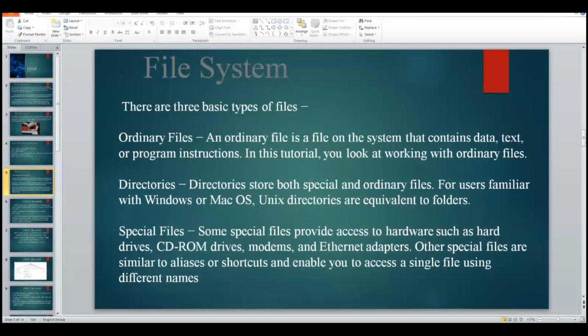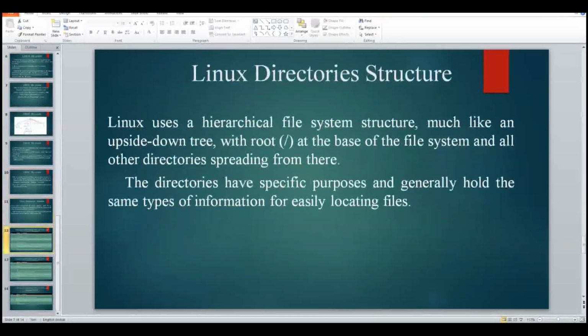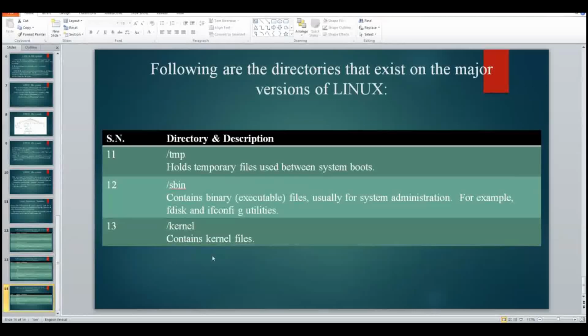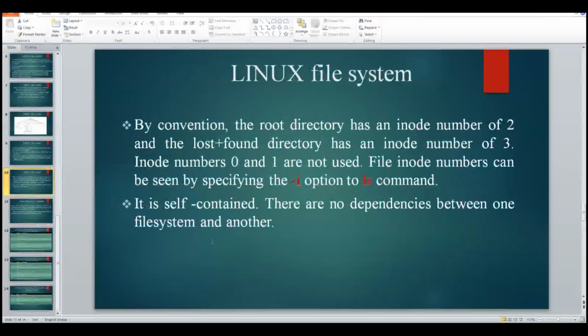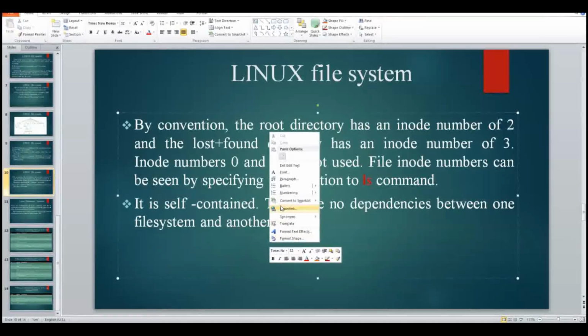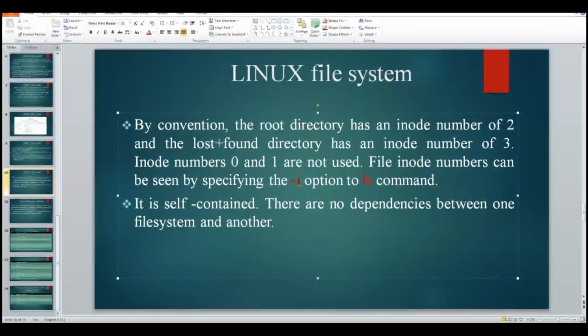Last one, kernel. Here your kernel folder contains all your kernel files. We can find everything by using the ls command, right? We can list out what is available in which folder, what files are available in the home folder, what files are available in the root folder. We can list them out by using ls options. Is it okay now? In order to identify the inode number, you have to give ls minus i.